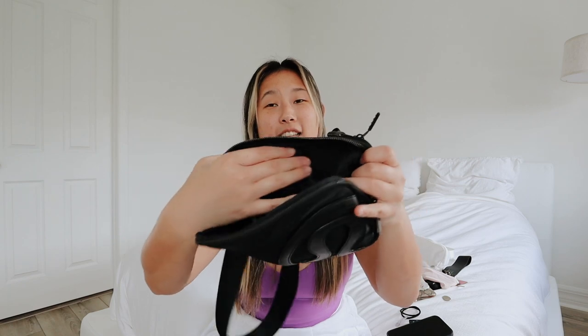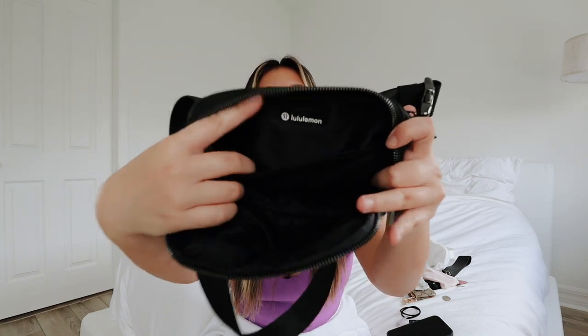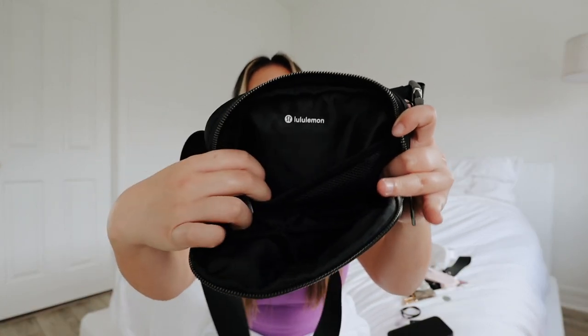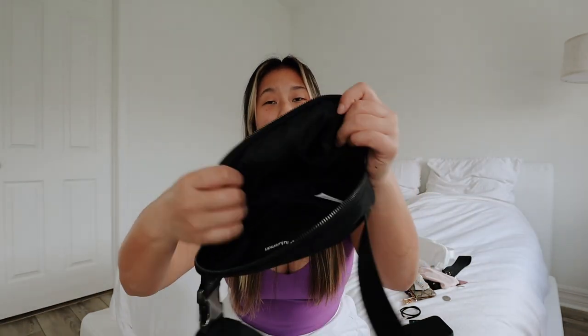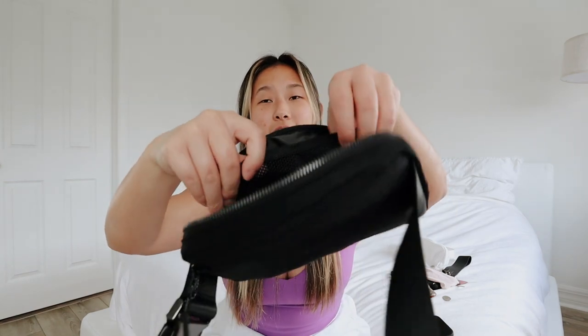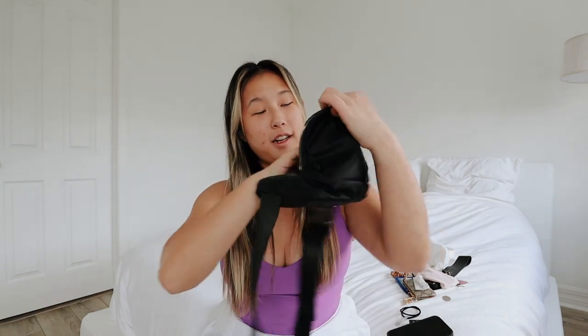This is exactly like the other version. It has one big pocket here, which I don't know if you can see, but one big pocket, and this is made of mesh. Then flipping it on around, we have the two mesh pockets divided in the middle here. Kind of like that. And then we have the back pocket.